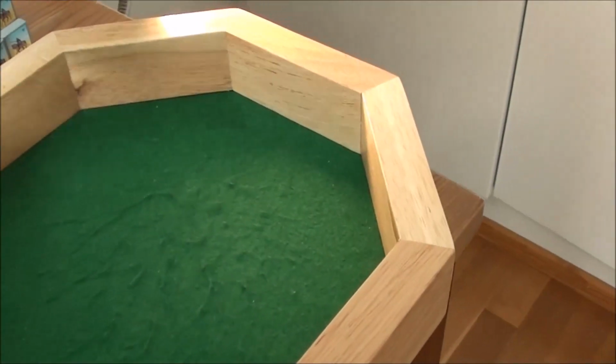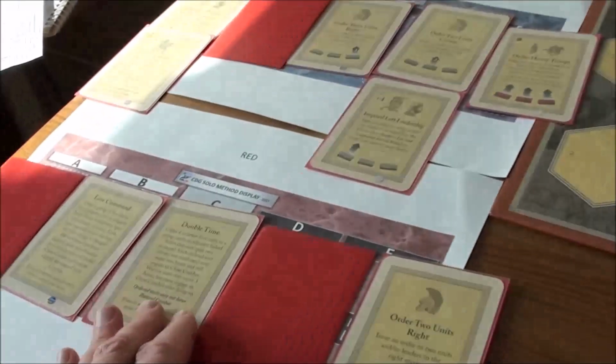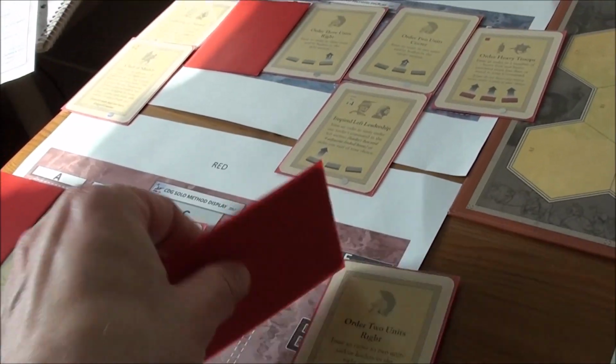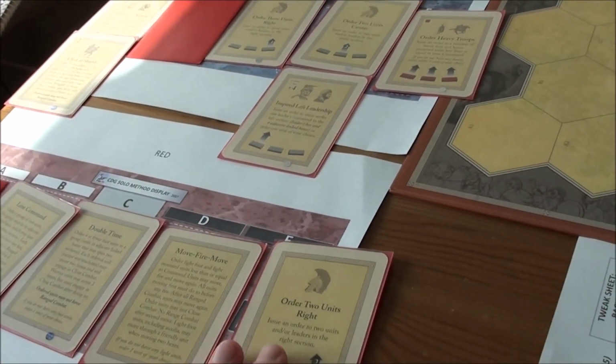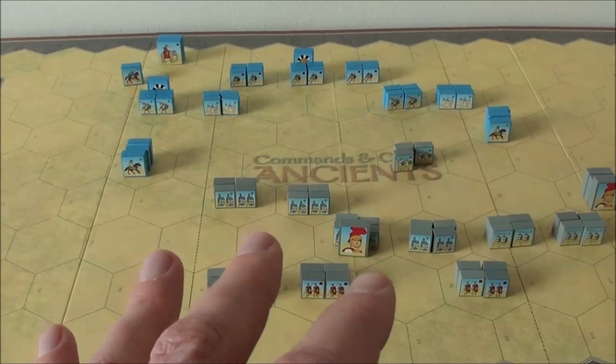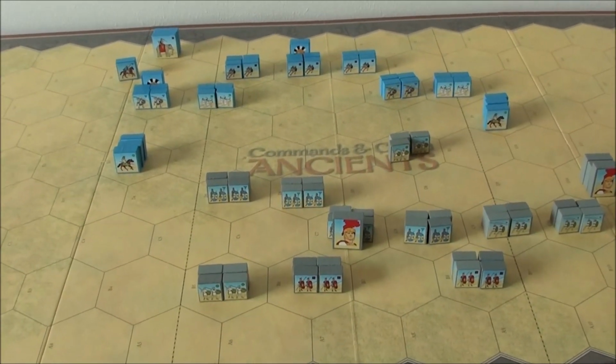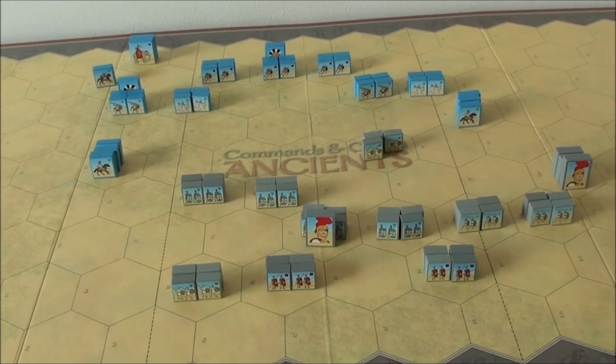Roll the die to see what cards they could play. So it's a C, D or an E choice. So we have a double time, we have a move, fire, move, or a 2 units right. Okay, so the double time I don't want to use yet, because I want to be in range with my heavier troops to use that. So the move, fire, move then.